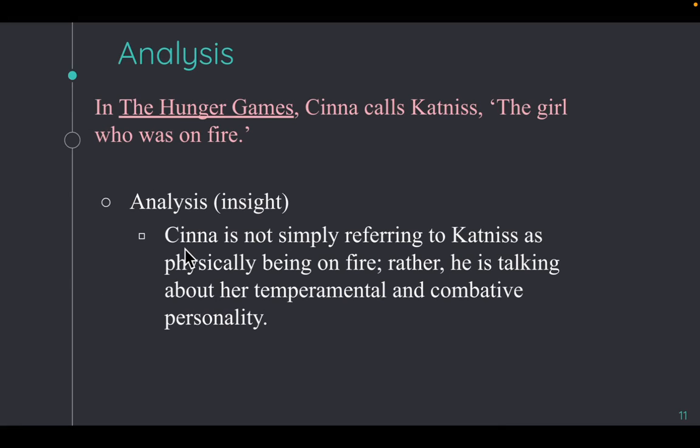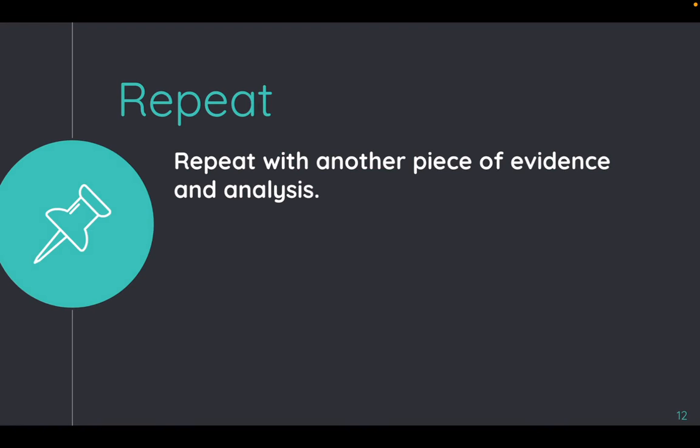And here's the analysis. Cinna is not simply referring to Katniss's physically being on fire. Rather, he is talking about her temperamental and combative personality. This shows insight into both Katniss's character as well as how fire is being used as a symbol and to represent Katniss's personality. Then we repeat it. So we do the same thing again with another piece of analysis and evidence.